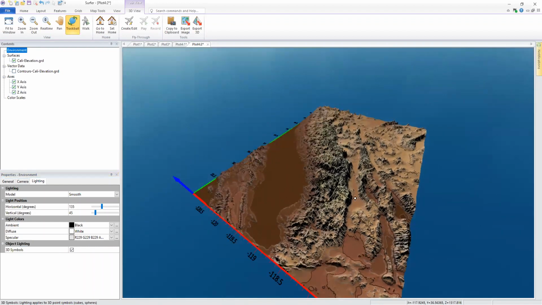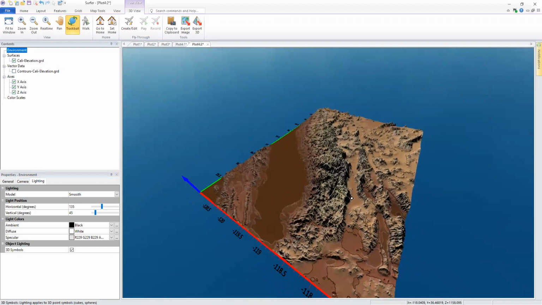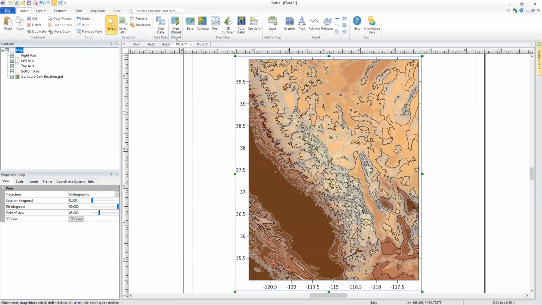All right, and so I wanted to move on now to discuss and show you how to add 2D base layer objects to our map that then will also display in the 3D view window. So I'm going to go ahead and tab back to our map here. And this can be done by using any point data set that again contains X, Y, and most importantly, the Z coordinates. And then it can be viewed in true 3D space. So again, I'm back here in the plot window. I'm going to add some earthquake event data to our map.